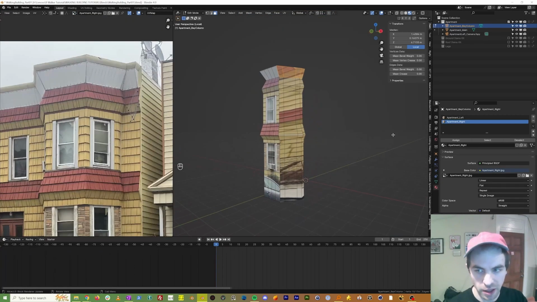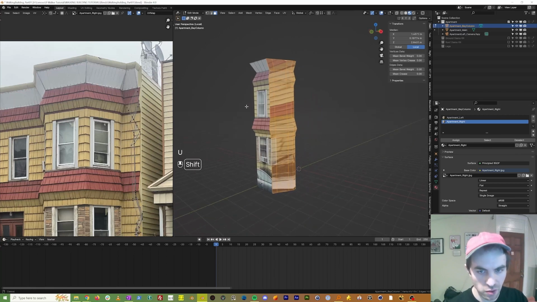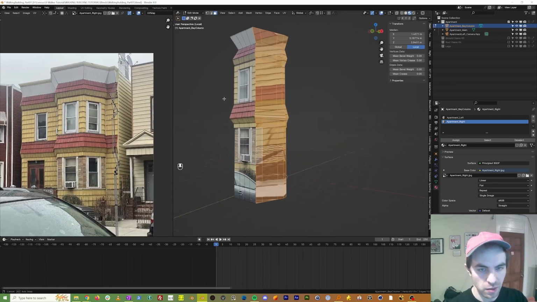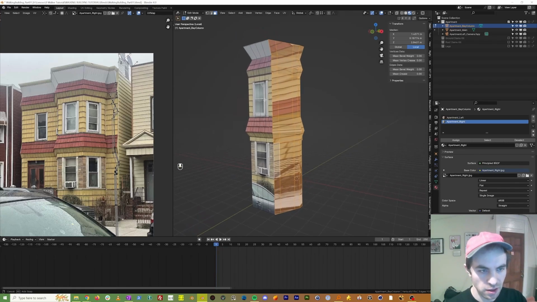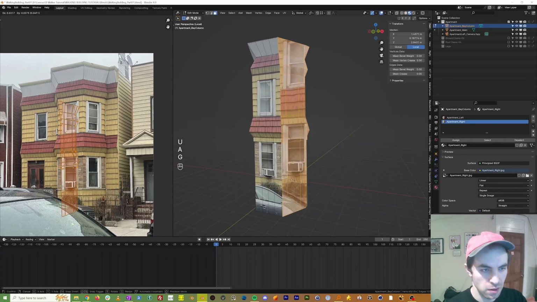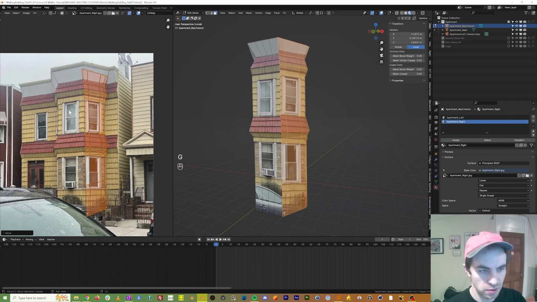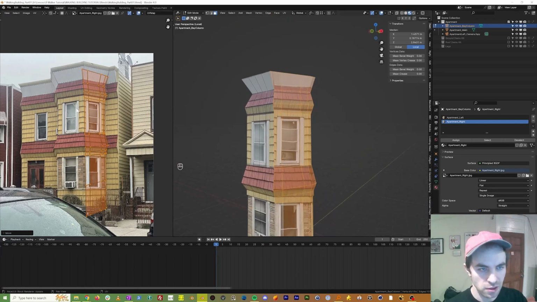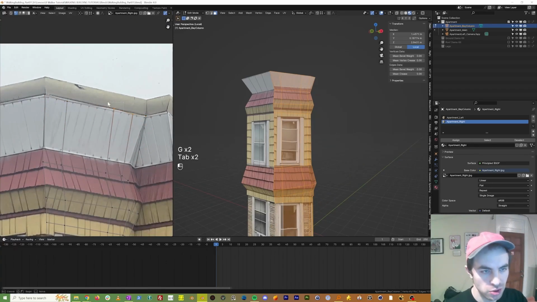I'm going to start by selecting this and hitting project from view in a way that our viewport is vaguely matching the image, like that. And approximately line it up. This should and does not need to be perfect, because we're going to actually do this by hand. Just try to eyeball it.